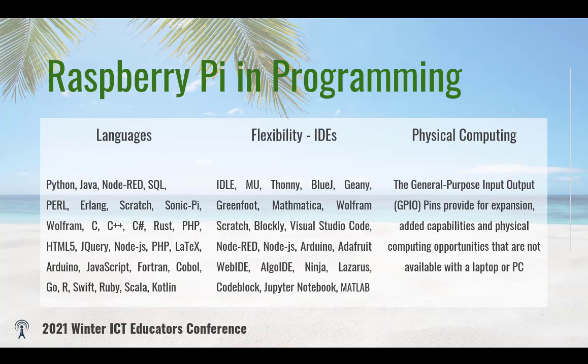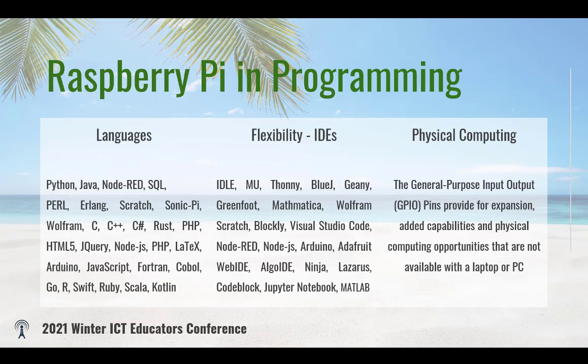From a programming standpoint, for those that are teaching computer science or any kind of programming courses, you can see on the left there, a massive amount of stuff. And that's not everything. That's just the most popular of all the different languages that you can do. And some that are not popular, like Fortran and COBOL. I just put them on there because I know you can actually program those on a Raspberry Pi. You have flexibility in your IDEs, right? Everything from Idle to Visual Studio to Arduino to Jupyter Notebooks. There's all kinds of things in between there.